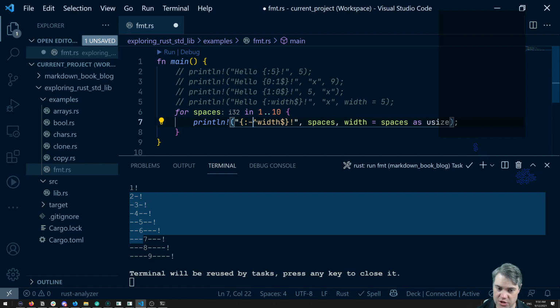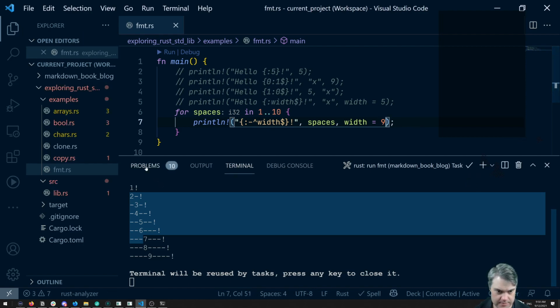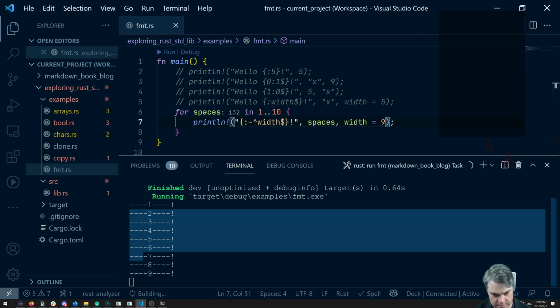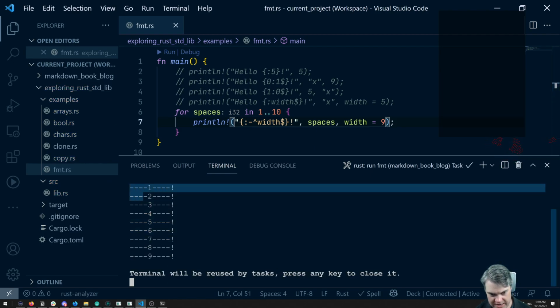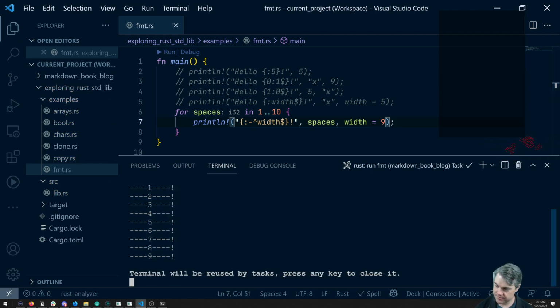No, oh, okay. So I'm doing the numbers like that. So I didn't want this thing. Width equals, let's just say that I want you to be an odd number would be best for this, so like 9. And now they're exactly in the middle like that.